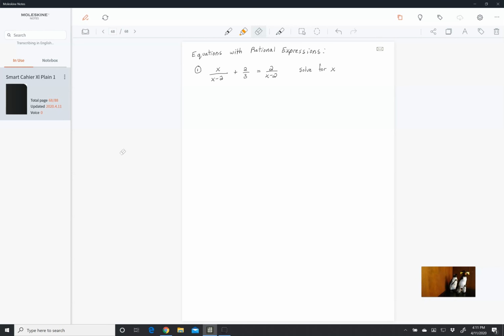Okay. So the first thing that we want to do is we want to find a common denominator. Okay, the reason why we want to find a common denominator is so that we get one fraction on the left and one fraction on the right. Okay, so we're going to combine the fractions on the left and we're going to combine the fractions on the right here, and typically you're only going to see one fraction on each one of the sides. Okay, but the idea is you only want one fraction on the left and you only want one fraction on the right.